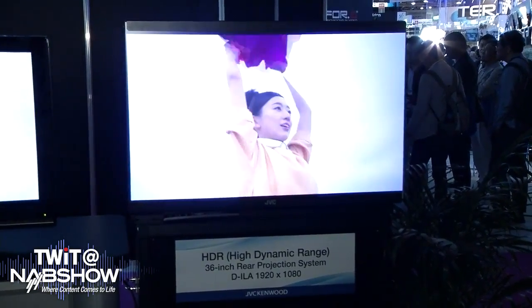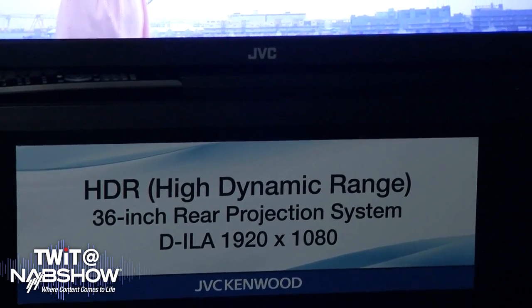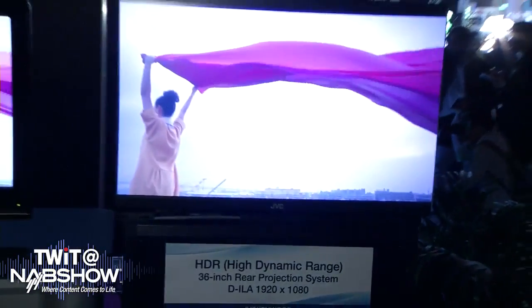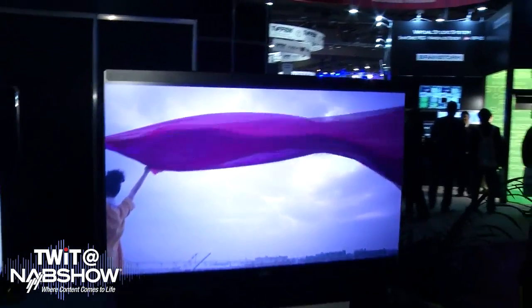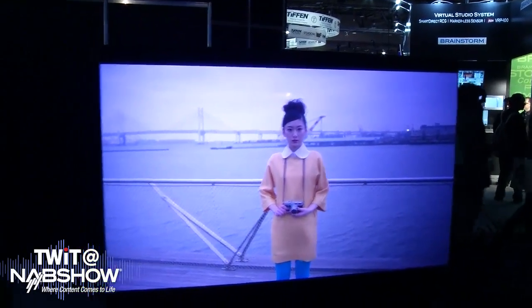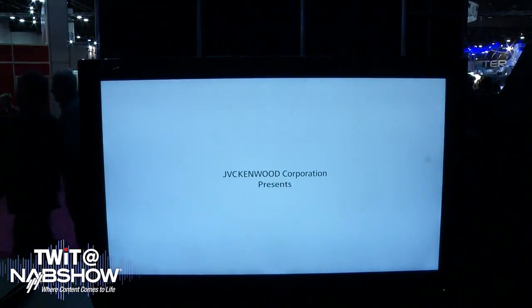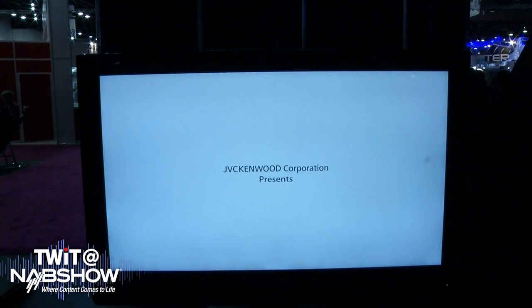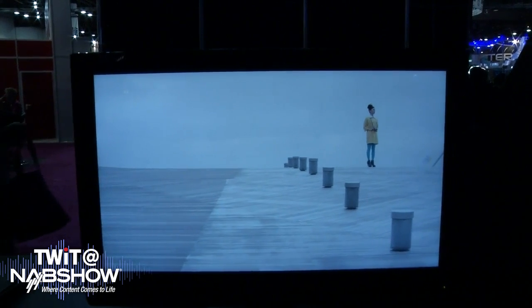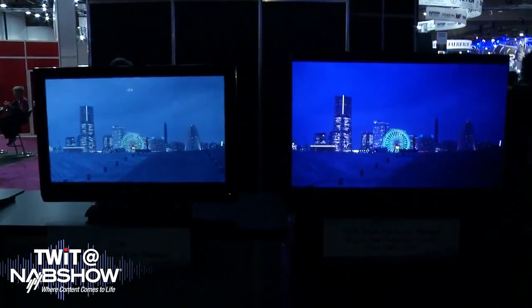But yes, what we have is a conventional LCD and a rear projection DILA, which provides the higher dynamic range, and then a source that's coming from a computer that actually has the entire signal range. So it doesn't do any good just to play back a video on an HDR monitor, because that defeats the purpose. But once you have a source, and what's happening in the industry is that slowly standardization committees are working on developing that into the standard, whether it's HDMI or whether it's Blu-ray or ATSC 3.0.